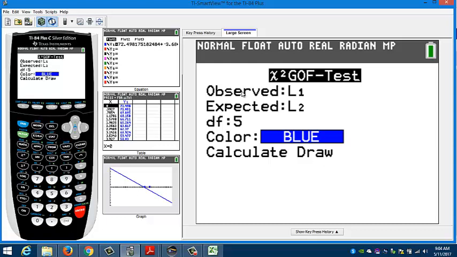Okay, so what are we going to do for degrees of freedom? Well, once again, remember n minus 1? So n here is the number of categories that you have. So how many categories do we have? No, 2 is the number of lists we have. Categories tells you how many different possibilities there were, right? So we said it's either 4 games, 5 games, 6 games, 7 games. I'm counting 4, so I'm saying degrees of freedom is going to be 3, right? Now I'm ready to calculate, and let's see what we get.